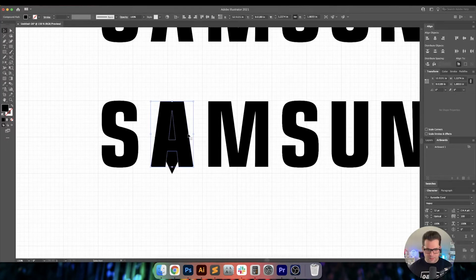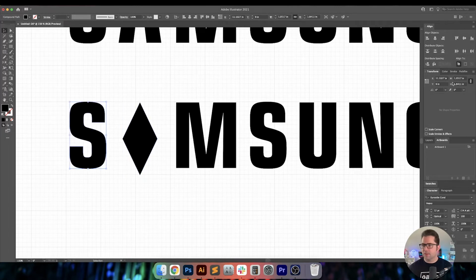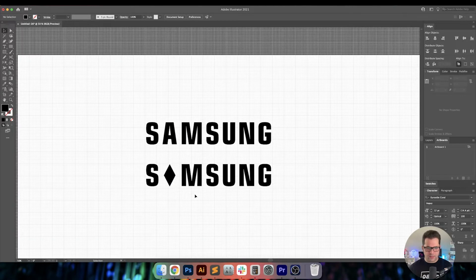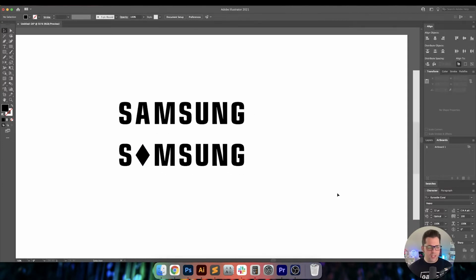That's interesting right there, how it's kind of got that shape going on. This may be a little bit too abstract, but let's see what it looks like once we get the sizing right and everything. And then we will make it the same width as well, so that it takes up the same amount of horizontal and vertical space. Okay, so interesting, but I could see how this could easily be misread as Samsung as well. So probably not the best way to integrate a star in here.